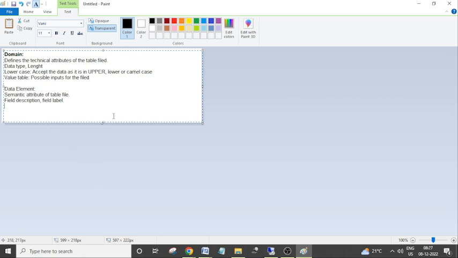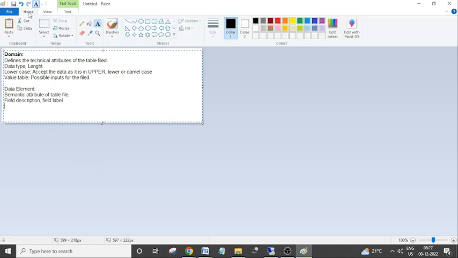So now, how do we create data element and domain? There are two approaches, top down or bottom up. First you can create the data element and then create the domain, or first you create the domain and use the domain in the data element. We'll see both.